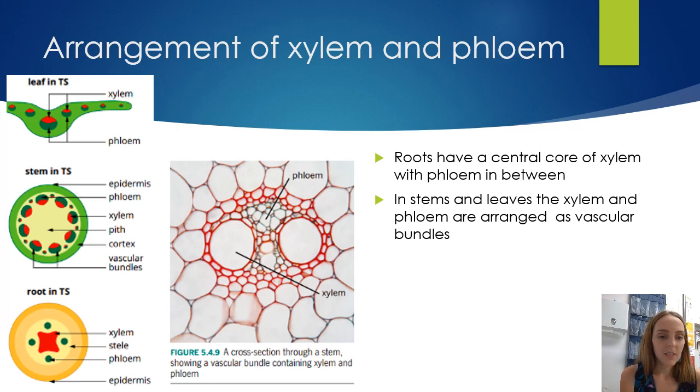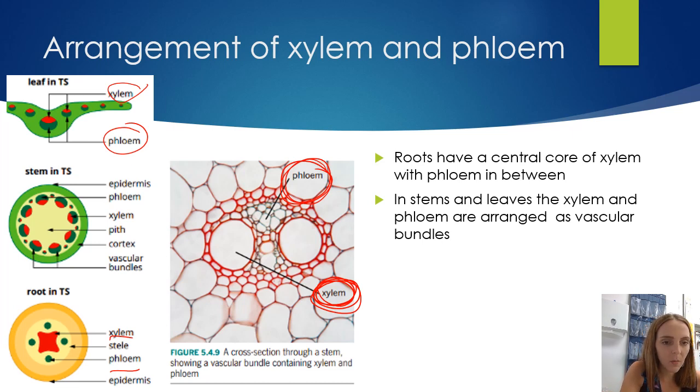Now this is just another representation of the same thing, except it's separating it now into xylem and phloem. And you can see in the leaf and the stem, they're both bundled together, but in the root, they've actually got a separate xylem and phloem. Because they're doing different purposes, they're different in the root cell. Now this is a cross section through a stem showing a vascular bundle with the xylem and phloem. So xylem are going in one particular vessel, and your phloem are in a different spot, and this is a stem, remember. So this would be looking at one of these little vascular bundles.